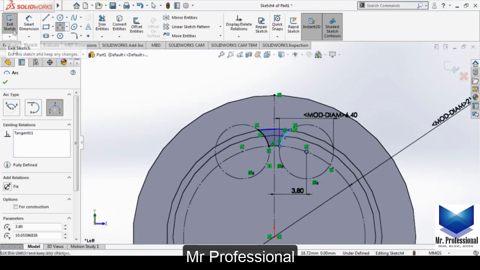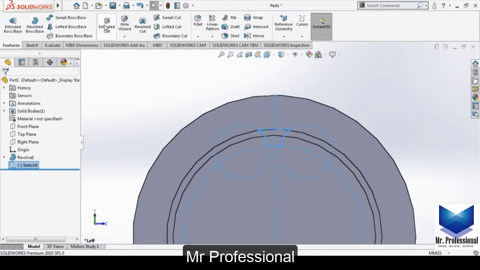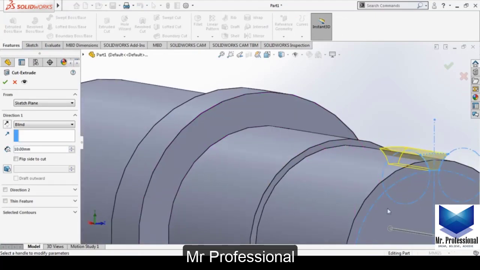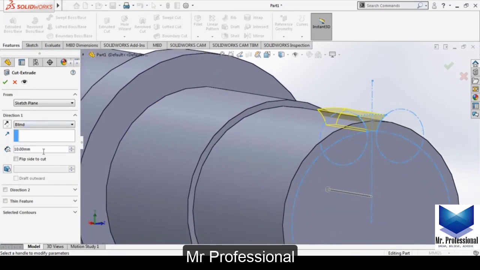So let's exit the sketch and let's use the extrude cut feature. There you go. Perfect. The cut should be blind and the depth is 21.5.